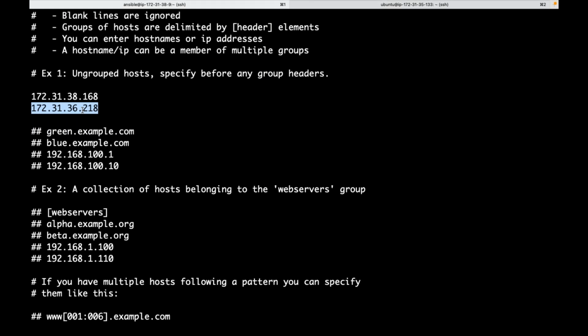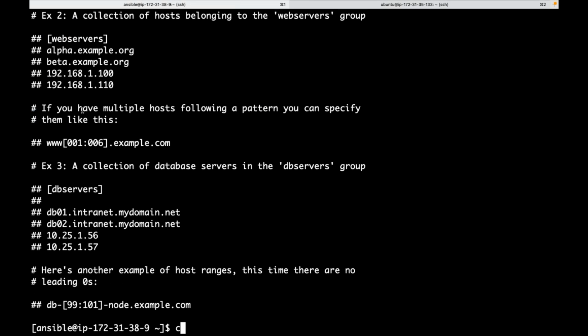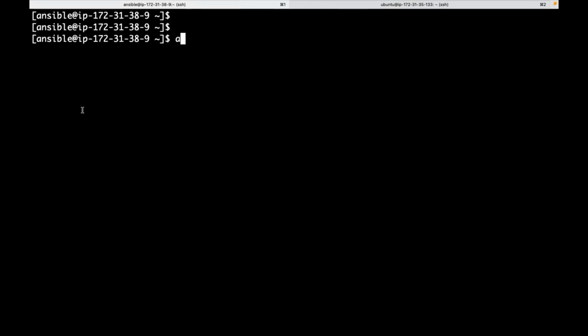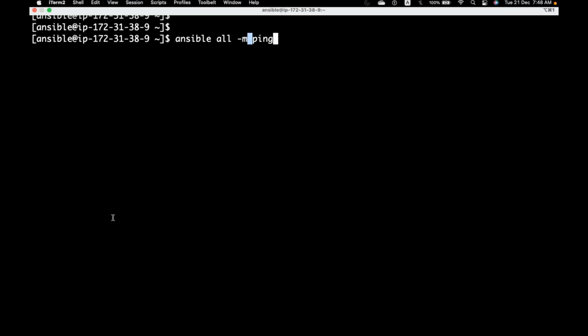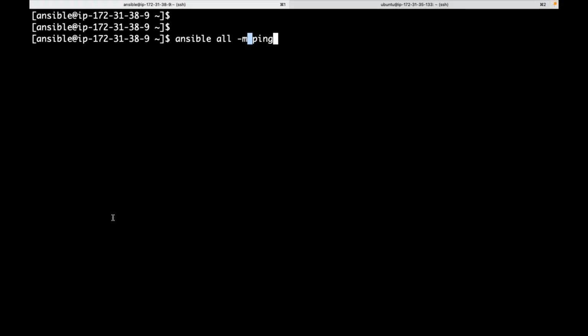So how can I test whether Ansible will be able to SSH to these machines or not? Yesterday we discussed a command: ansible all -m ping. What does -m stand for? Module. Ping is one module.